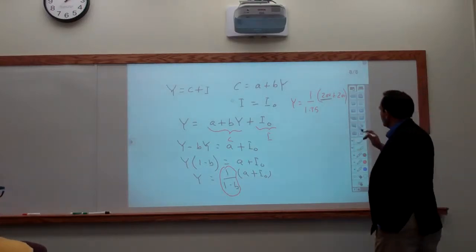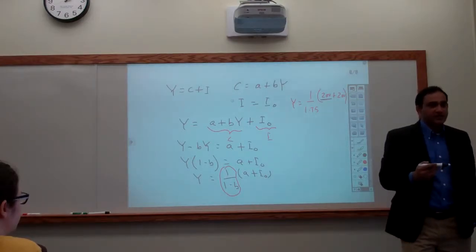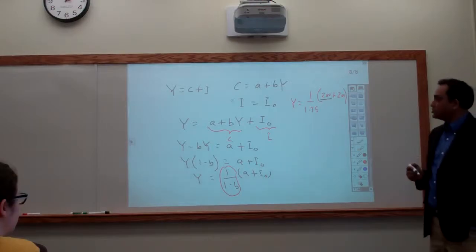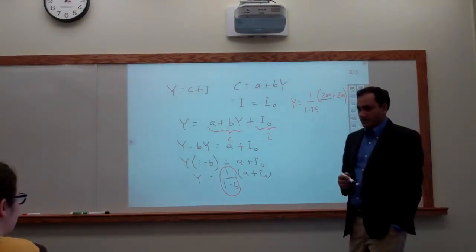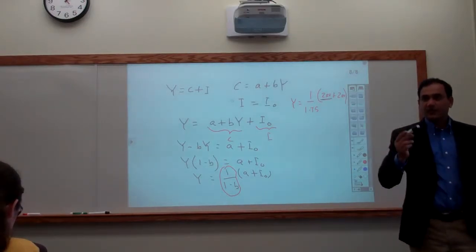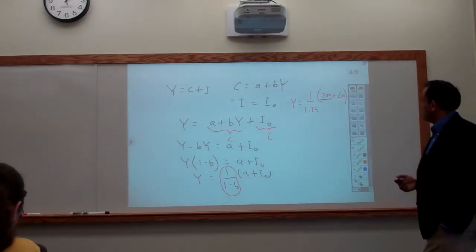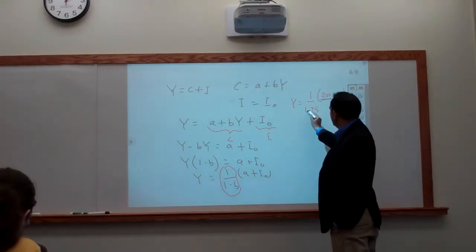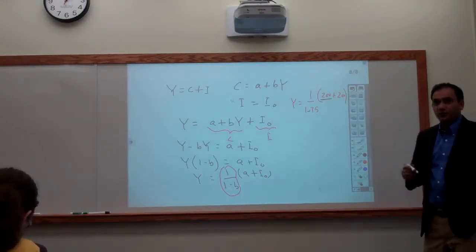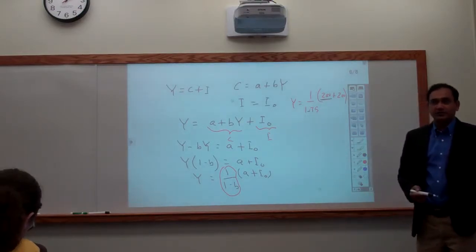Now I'm asking you, this investment increases by $1. From $200, it becomes $201. By how much would GDP change if this does not change at all? So it would be 1 divided by 1 minus 0.75, right? So 1 over 0.25. That's correct. And that's what you're trying to answer over there. It's the exact same thing.